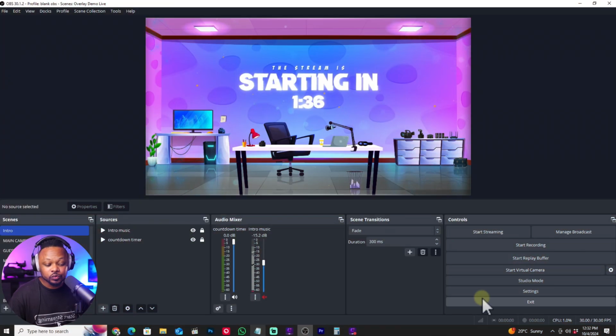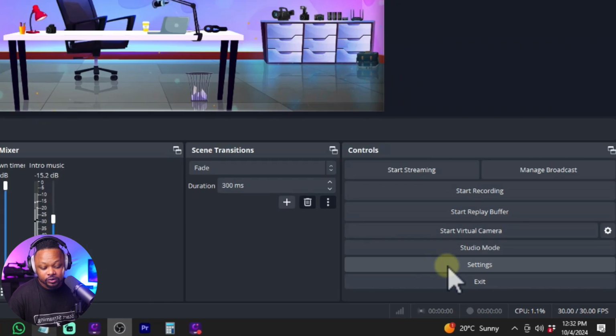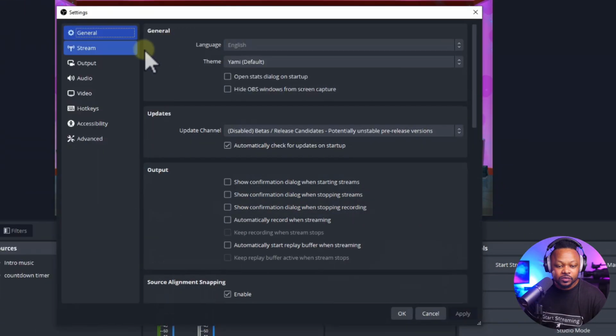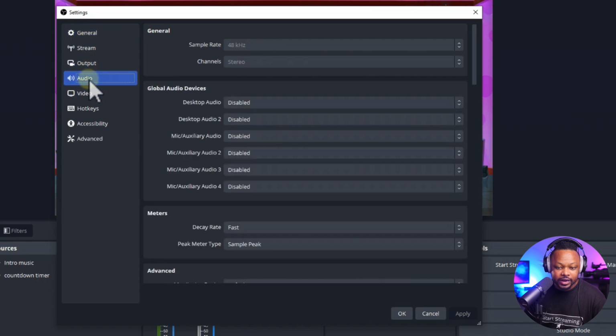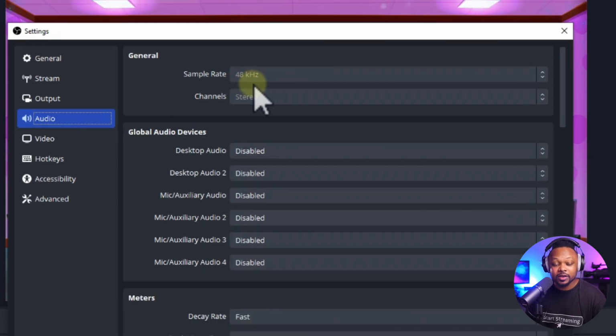So the first thing we need to do, we need to go to settings here in OBS, and then we're gonna go to audio right here. Okay, again, usually I have it set at 48 kilohertz. You want to make sure you have it set at 48. Most streaming software, even YouTube, does say they have to stream at 44 something kilohertz, but 48 still works, so that's not gonna be a problem. And channels, you want to make sure you have it on stereo. No big deal. Don't sweat it, it's good.